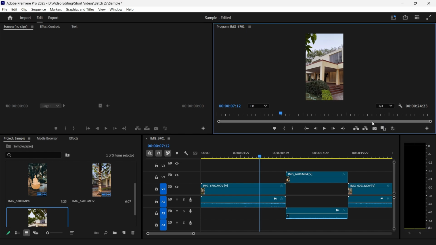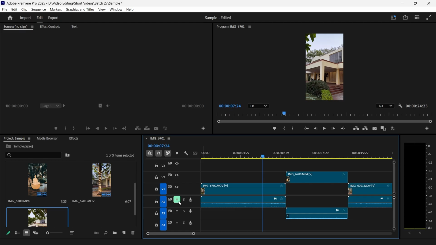So if I select that now and try to play back the video, you'll notice that the video gets a little blurry for playback, but the playback is going to be smooth. So when you are editing, it will definitely be helpful for you in order to understand the changes that you have made on the project.